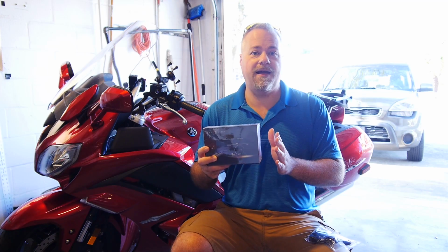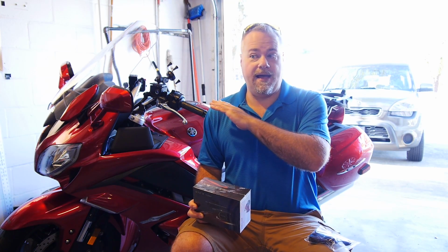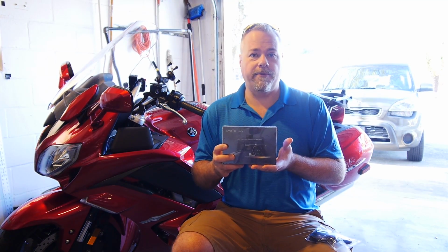Now, I know it's going to have some quirks. I'm going to be installing it here on the FJR. I couldn't even install it on the bobber, and we'll see why when I get into this, but we're going to take a look through it.